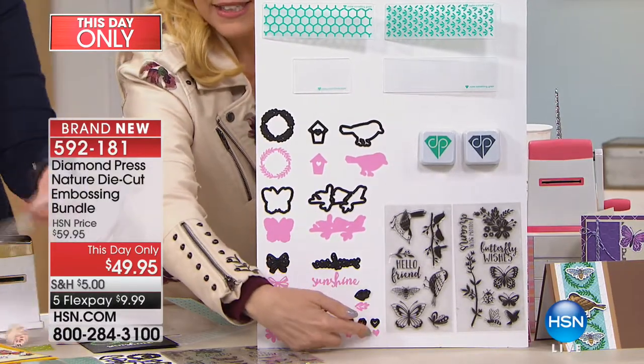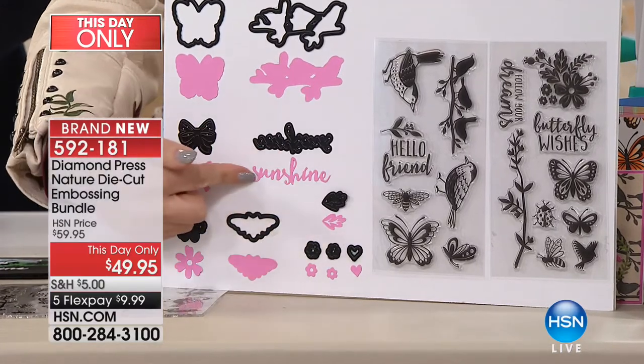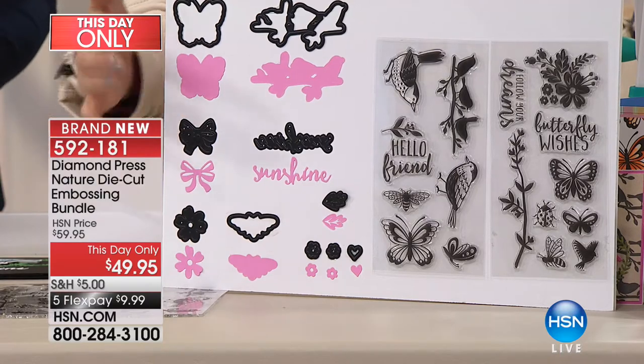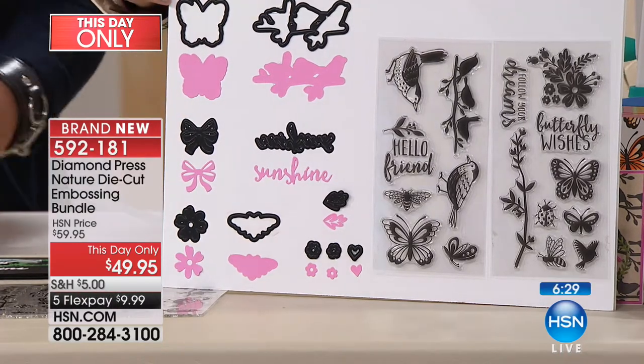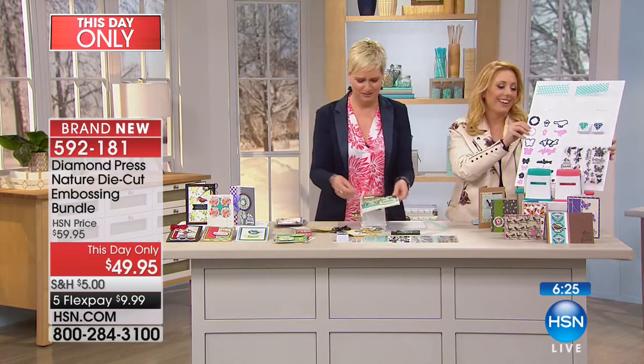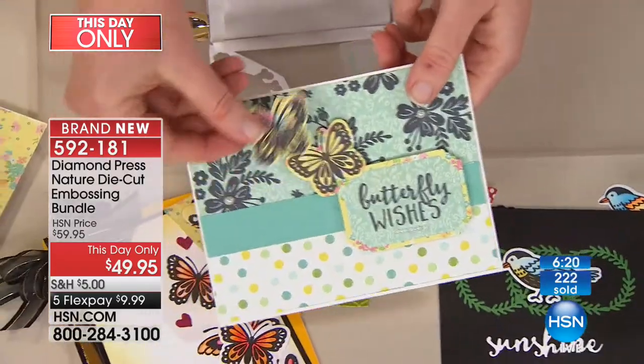I love the little minis, because if you do miniatures, like the little hearts and the leaves, and let's say sunshine. Let's talk about miniatures. And you've got the bows. I am a huge fan of miniatures. I collect teacups, and then I have sets of miniature teacups too. You're the cutest person ever. I love you so much. I'm a strange person. If you're a strange girl, we're all in trouble.